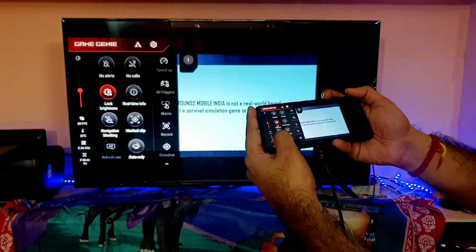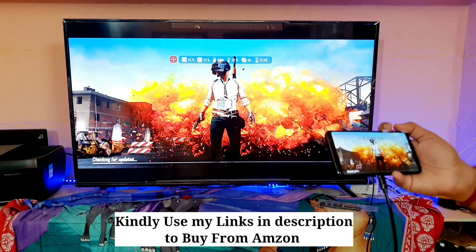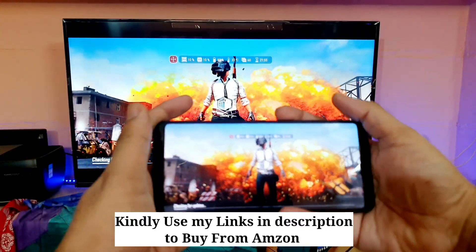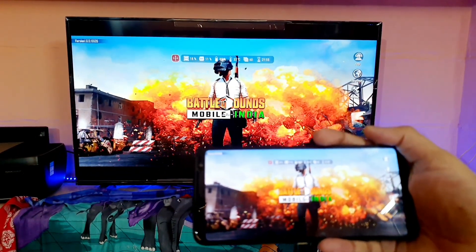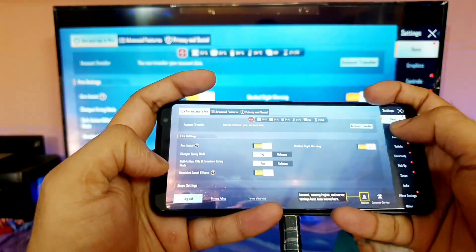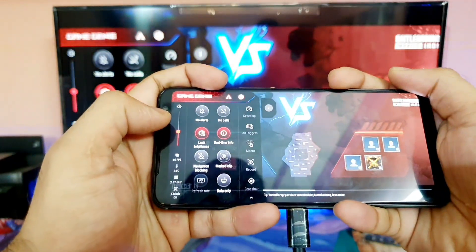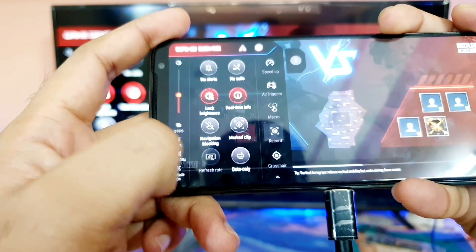Let me enable the real-time FPS statistics if possible so you can actually focus on the game. The gameplay looks really good friends — you can see the FPS at the top, it's maintaining really well at 60 FPS consistently. I tried to use 90 FPS as well, but when you are using screen mirroring or an external cable, the refresh rate is limited to only 60Hz. There is no option to enable 90 FPS or 120Hz — it's completely locked.